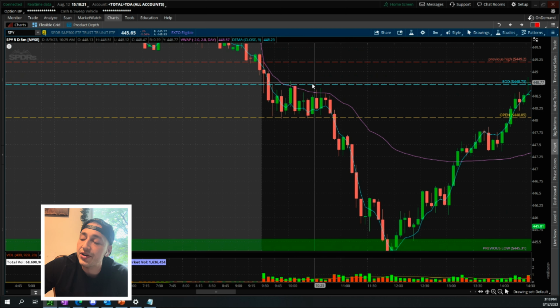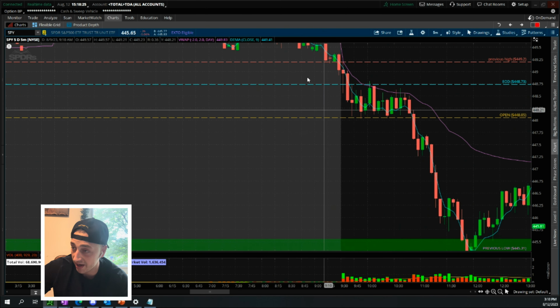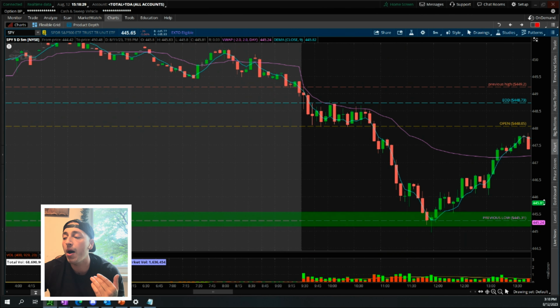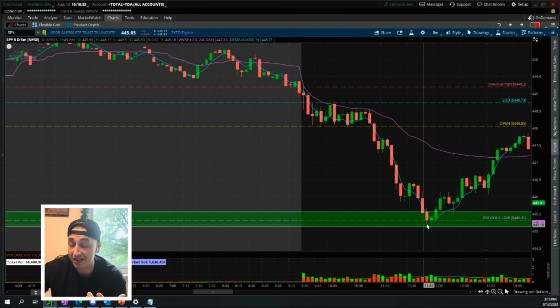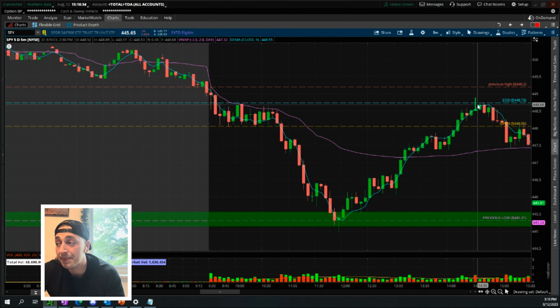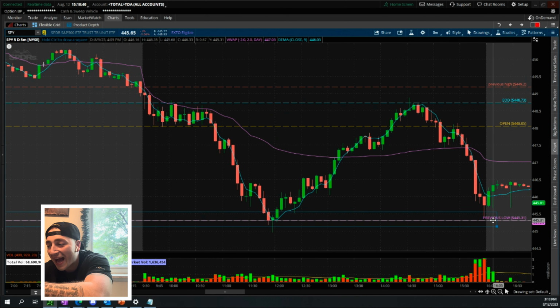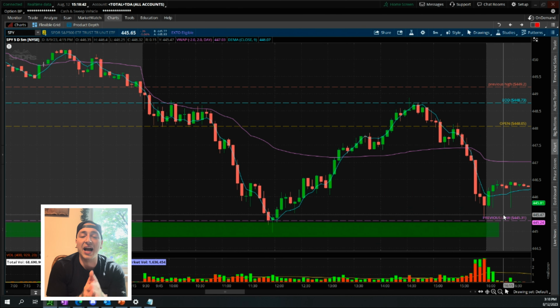So I just think it's very cool here that based on identifying market conditions, right, bearish, you can then make a massive move to the downside. Buyers defended it, right? They liked this level and brought price all the way back up to end of day. And then sellers defended that. Boom, bringing price all the way down to previous low, right? Guys, I cannot make this stuff up. This is how the market works.